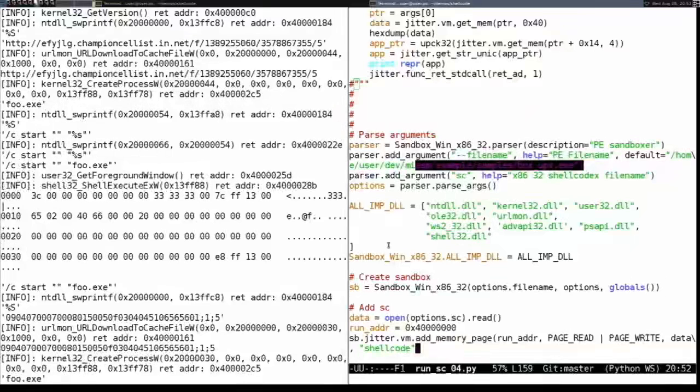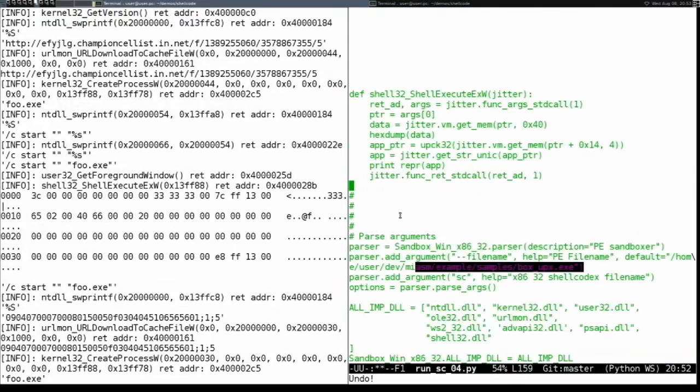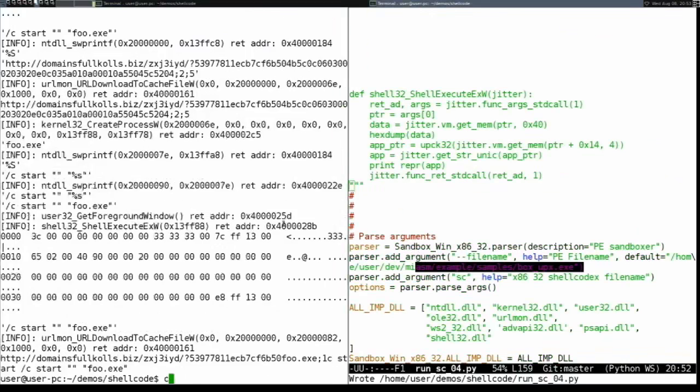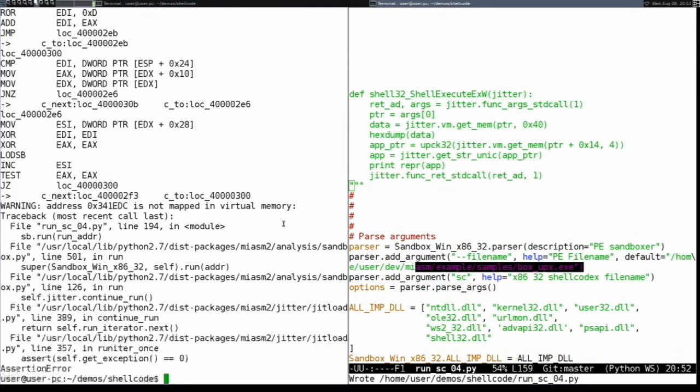So, as a demo, okay, now if we run the code with just the code and the stack, we have this crash.